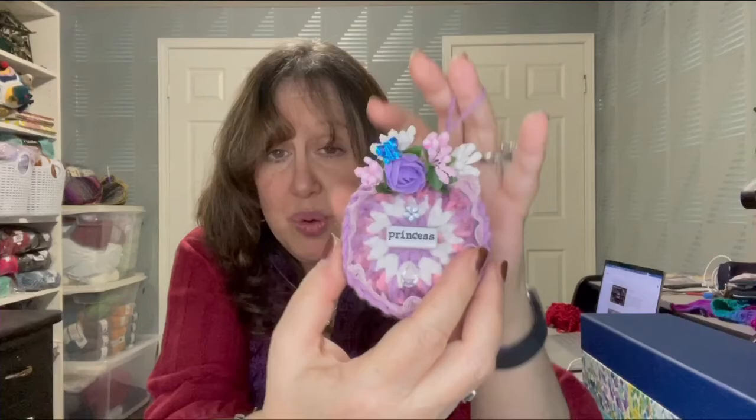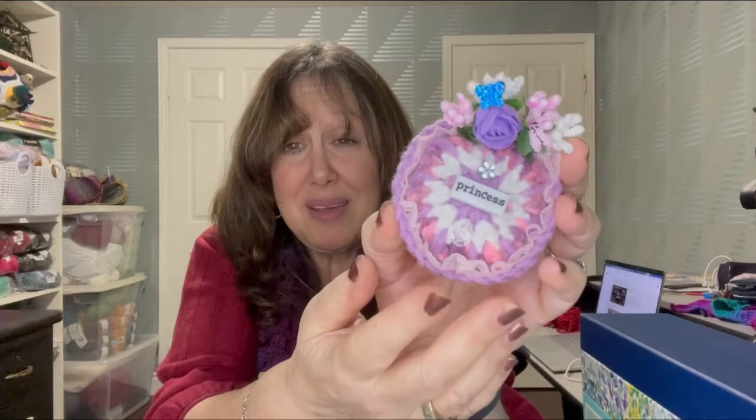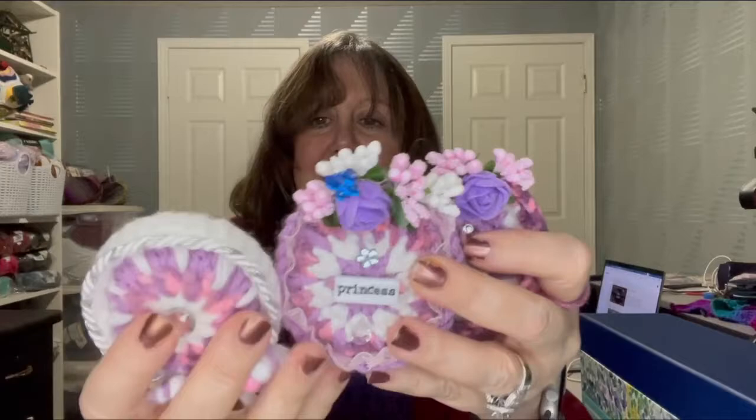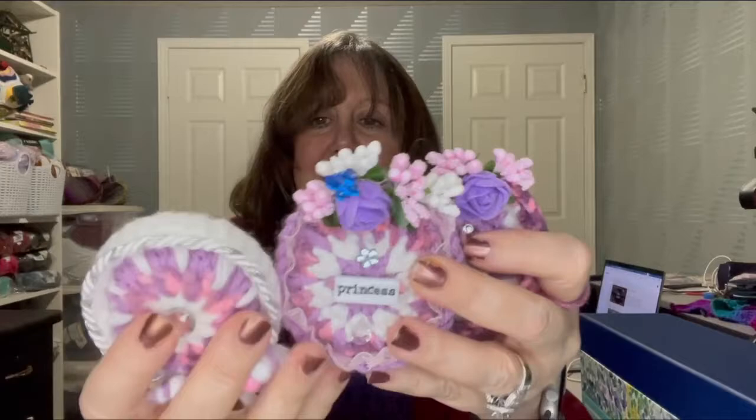I decided to bring it all out so you know what I mean when I talk about creative crochet and adding things. Those ornaments — I think they're really pretty and could go on an unconventional Christmas tree. I know Crystal from Bagaday Crochet had a pink Christmas tree, and that's where I got the inspiration for a pink set of ornaments. I made a set of three: 'princess,' one with wired cord, and 'beauty.'